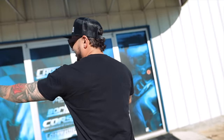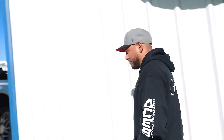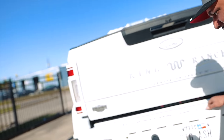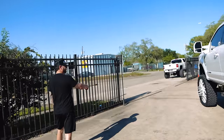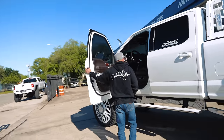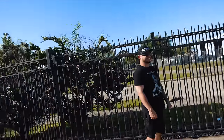Other giveaway? Yes. Check it out. Well, I saw it when you posted it, but I haven't seen it in person. Is it taller than yours? No, yours is taller. No, this is way taller. This is way taller? Oh, yeah. Yep, it's definitely taller. Man, you want to trade? I like this one.